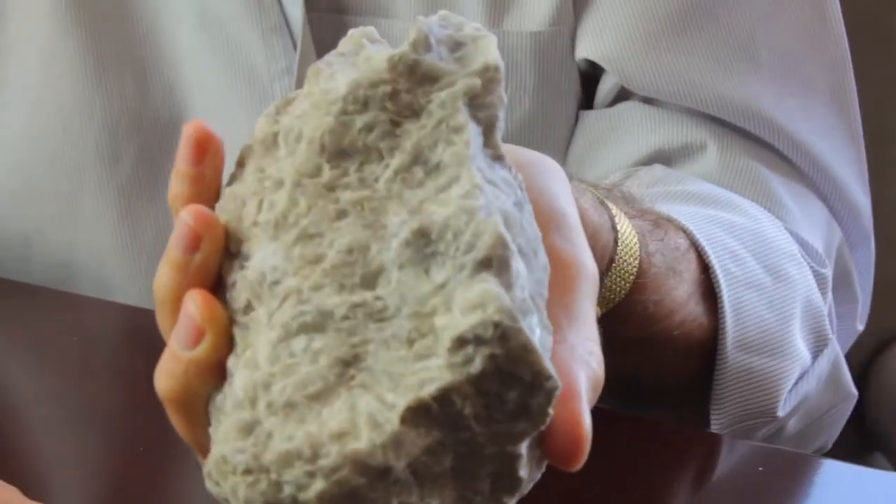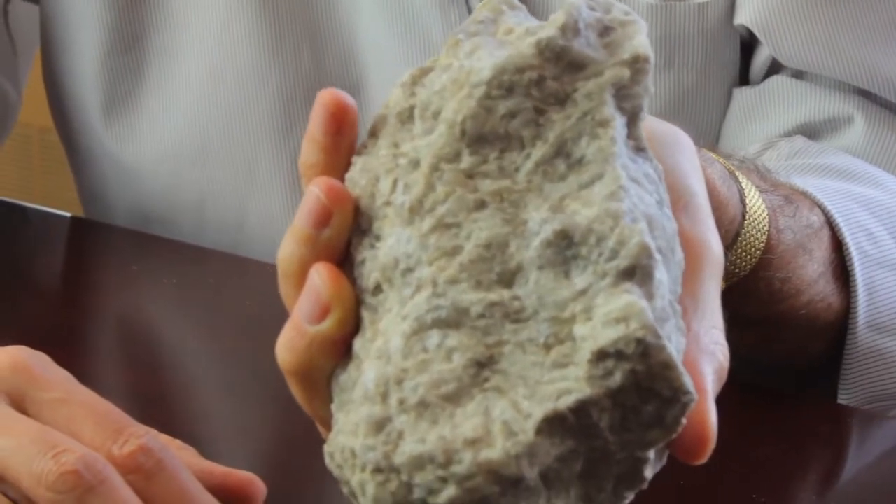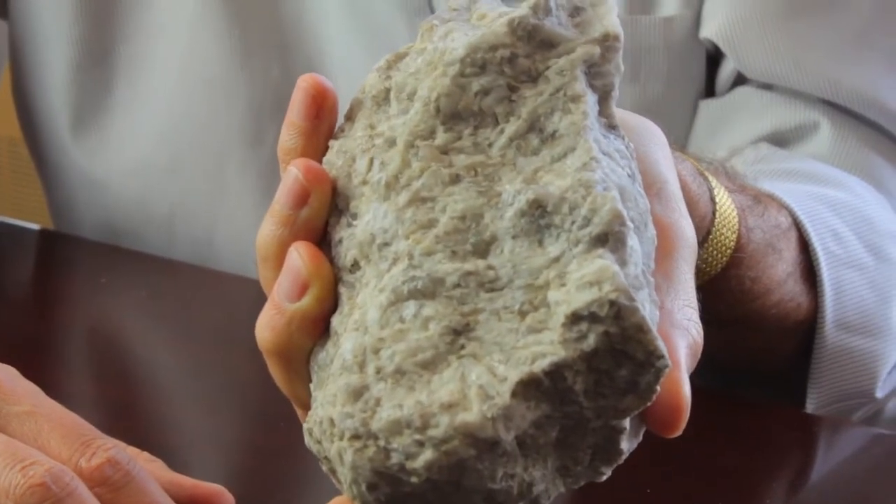There are two main sources of lithium. One is hard rock lithium, which is what we have in Quebec. We mine a 1% lithium oxide in the ground — it's a white hard rock material hosted by granite. We take a 1% rock, convert it into a 6% concentrate, and then into a 99.5% battery carbonate.